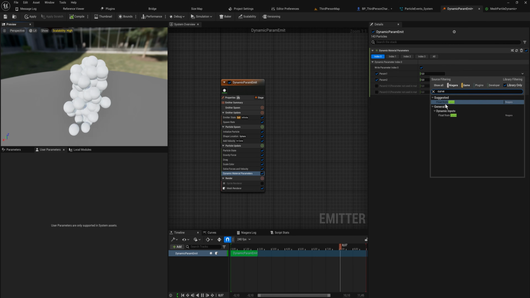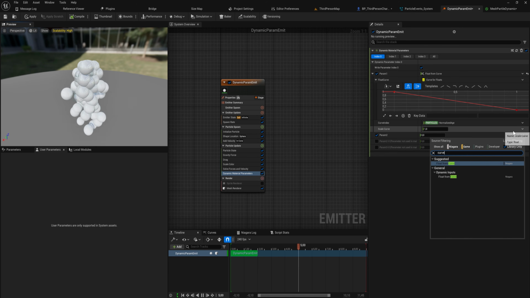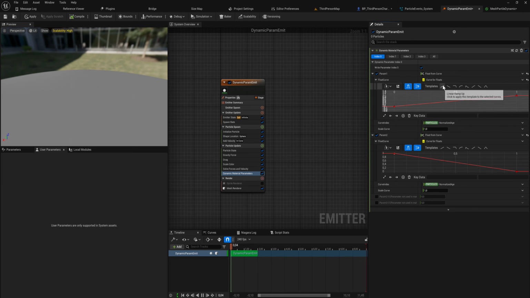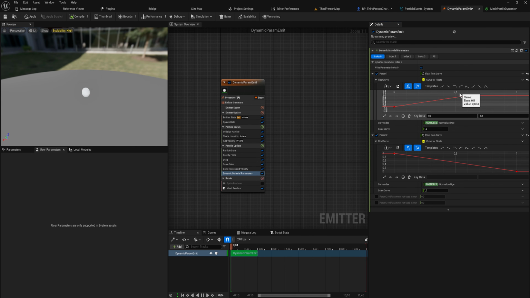So the neat thing, of course, is that we can get these values from curves, just as any other more complex value. Which will make us, let's see, I think this is the roughness, so that should be going down, and then the metallicness should be going up, and that will create this effect where these start as almost like chalk-like spheres in the material, and by the time they die, they are closer to looking like metallic balls. So if we set these keys instead to about 50%, we will see that transition happening a lot sooner, and we can just influence whatever we want with these values.